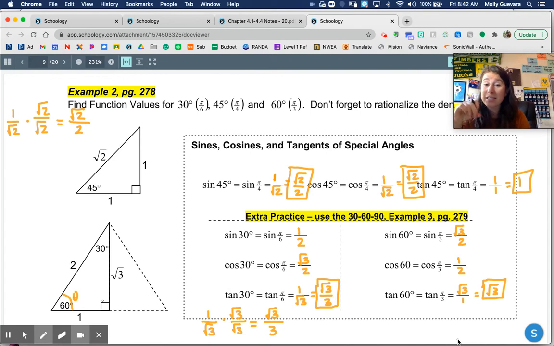So there's 9 things here. Okay, these 9 values are going to be extremely important when we get into unit circle. Okay, so we want to make sure that we fully understand how to find these values, probably even at some point memorize these values and so on, okay?